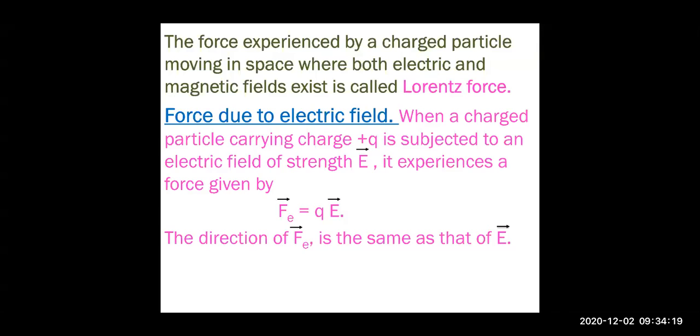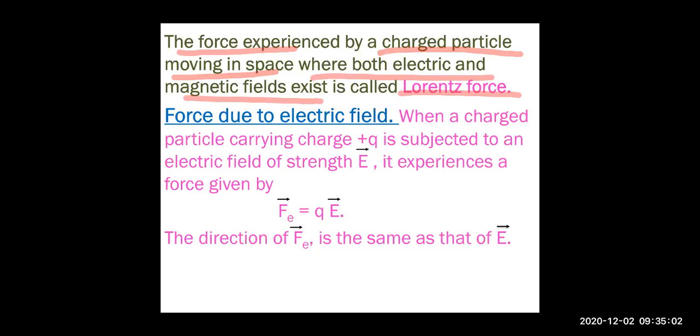So here we are going to combine the force when the charge is moving in electric field plus the force when the same charge is moving in magnetic field, right? So we will give the total force, and that total force is named as Lorentz force, right, children? So Lorentz force, the force experienced by a charged particle which is moving, right? The particle is moving, it is not static. Where it is moving, where both electric and magnetic field are present, that force experienced is known as Lorentz force.